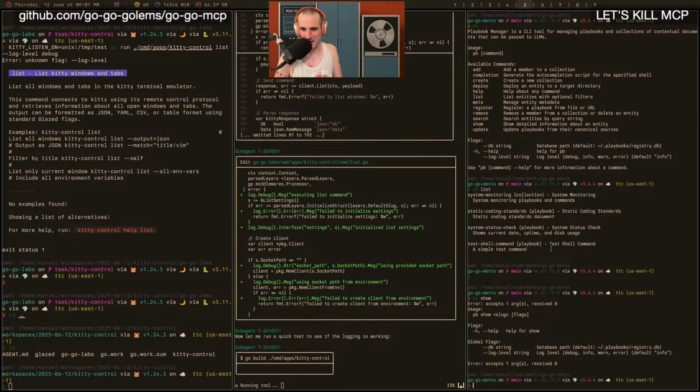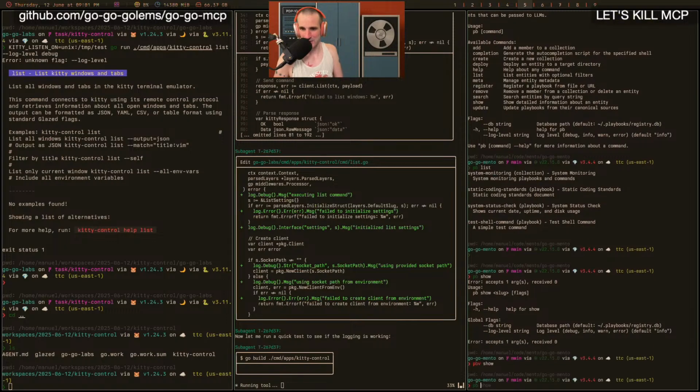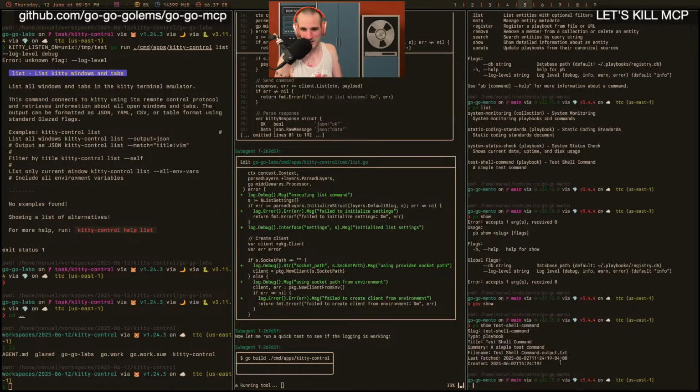If I do PB show test shell command, I think it runs a shell command in the background and shows me some info. There's all this stuff that I thought was really cool when I prompted it, and now I don't remember. I know that there's a lot of documentation about it, but I just don't have time and energy right now to look at this thing that I wanted to have.